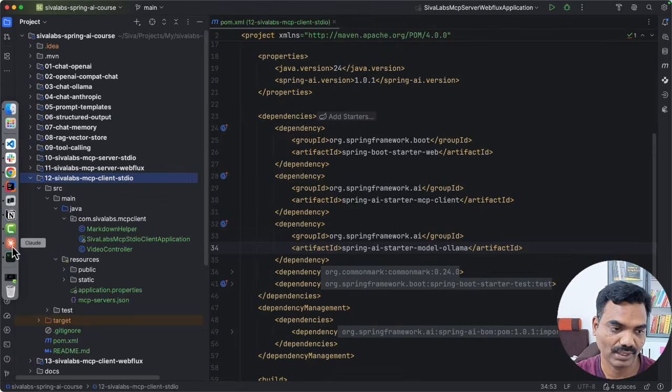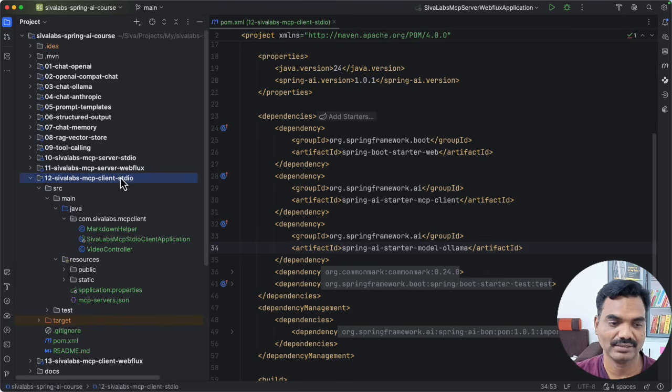Okay. Now let us take a look at how we can build a client application. So far we have used Claude Desktop as the client tool, where we configured what MCP servers we would like to interact with, and then we chat with LLMs from Claude Desktop, which is a client application. Now, instead of using Claude Desktop, let's say we are building some web application, and from that we want to use these MCP servers. So our Spring Boot application will act as a client. So how do we build this client?